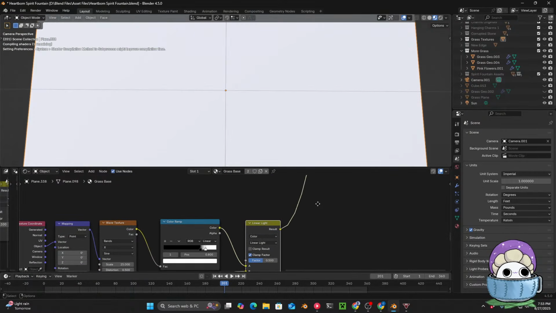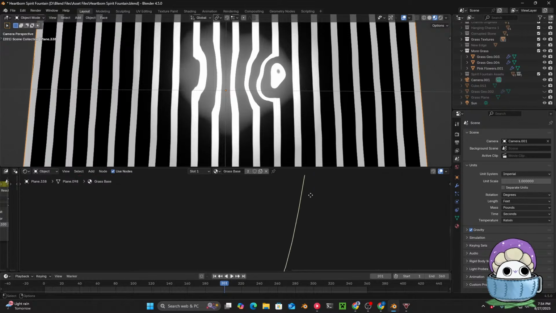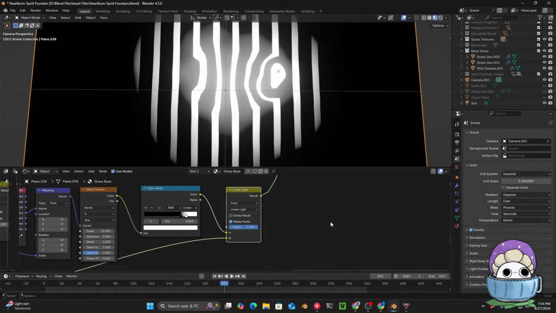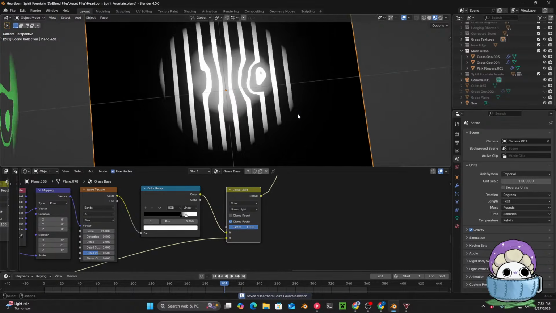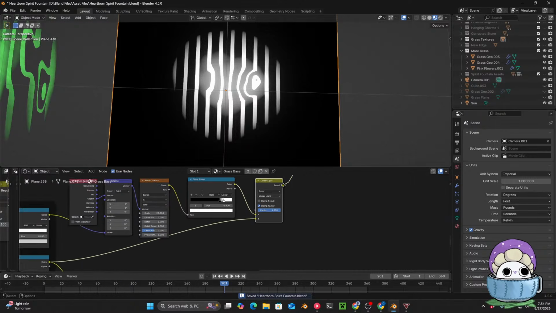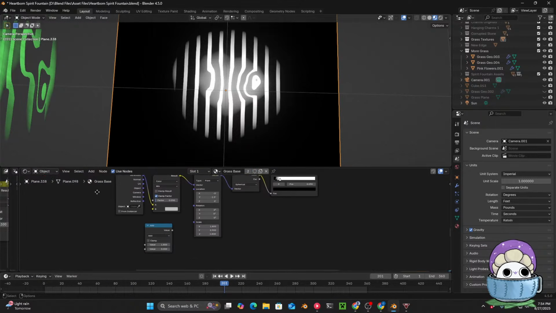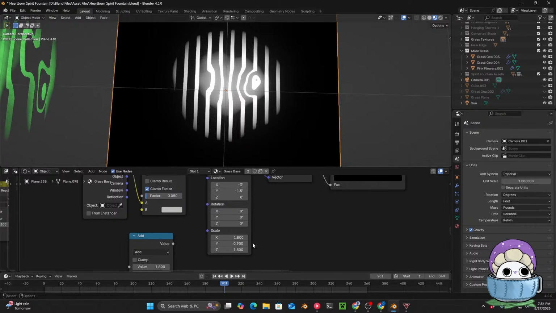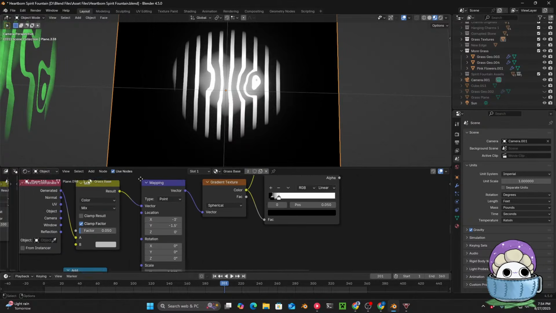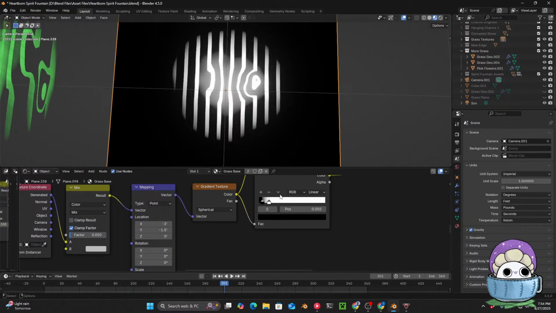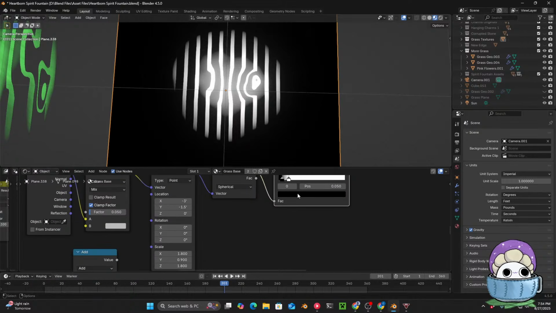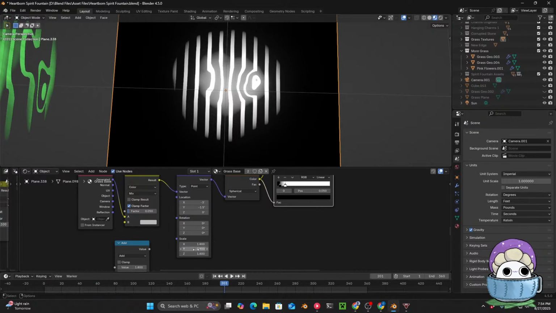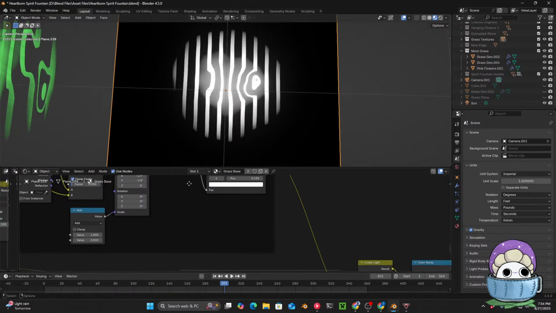And now we can see, what was the factor on this? Factor is all the way at 1. So we'll increase that to 1. All right. And so we're getting close. We're not quite there. And I think the reason for that is because we had a little bit of a different scaling for this here. And maybe the color ramp for our gradient texture was changed a little bit. So looks like the x-axis scaling stays the same at 0.8 as well as the z, but the y scaling is at 0.9.